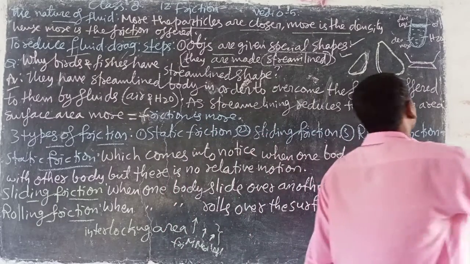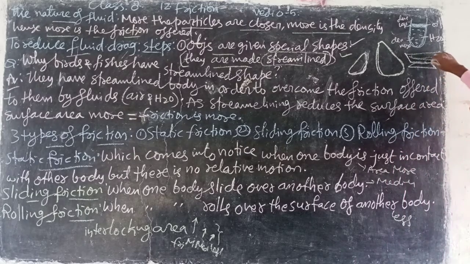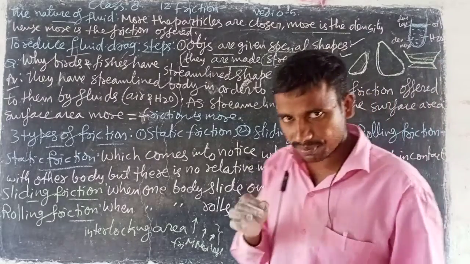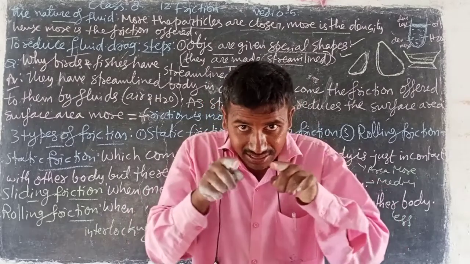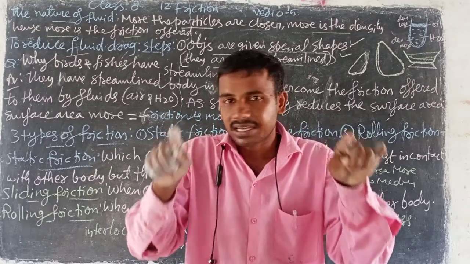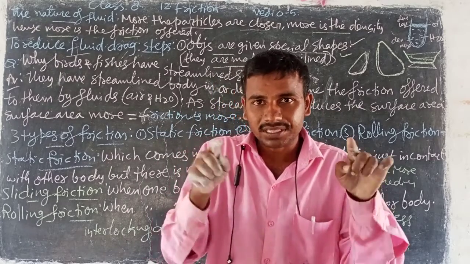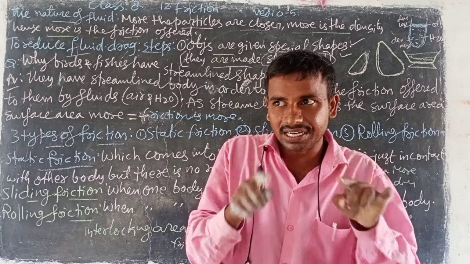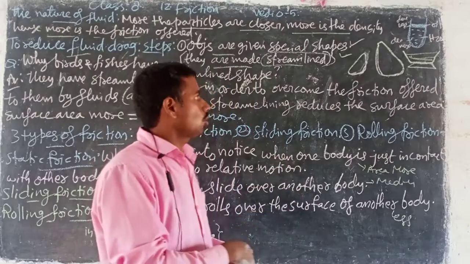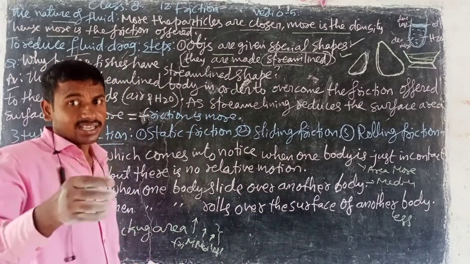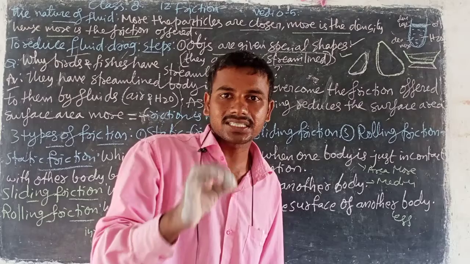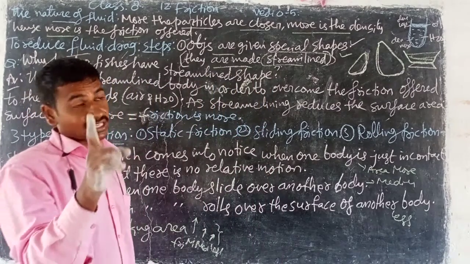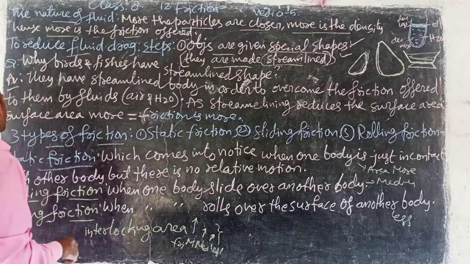Both I have drawn slowly. Here, streamlined shape. Streamlined means take one bird, pigeon, parrot, any one bird. Their head is streamlined, not in rectangular or square form. They have a streamlined form in their head or body to go speedily. Another one I can tell: aeroplane structure is streamlined. Helicopter structure is streamlined. Rocket structure is streamlined.